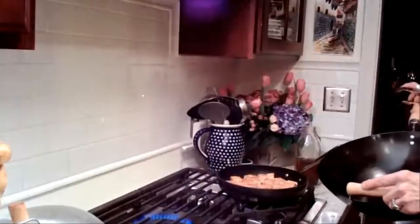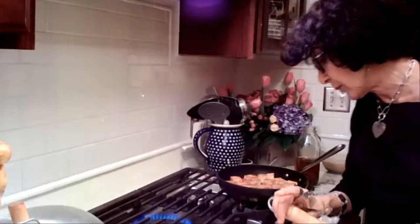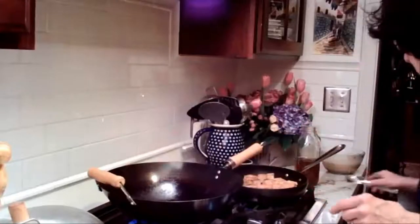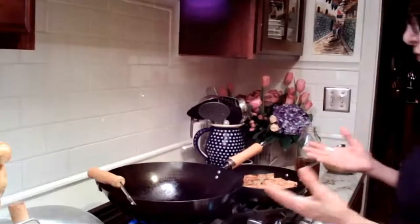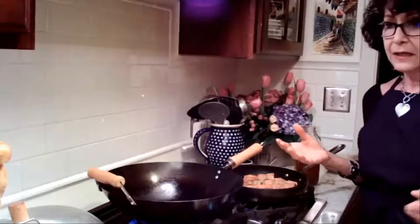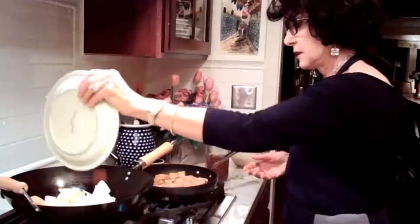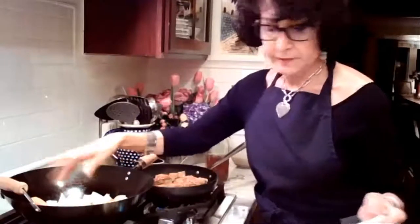Now, this metal burner, can you see this? This is what they call a supercharged burner. What do they call it? Power boil burner. Woo! When I make my broth, I actually started in that. Well, one of the things I learned at Chinese restaurants is that they have these supercharger burners that they use to make very quick stir-fry dishes. And so I do my stir-frying this way. Okay.